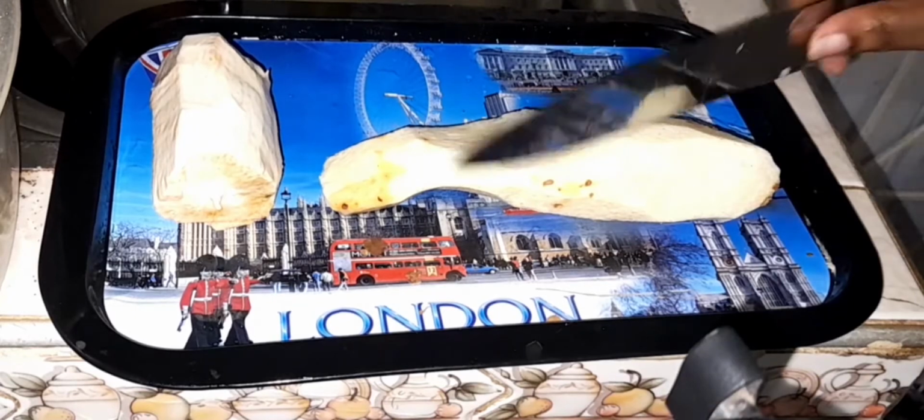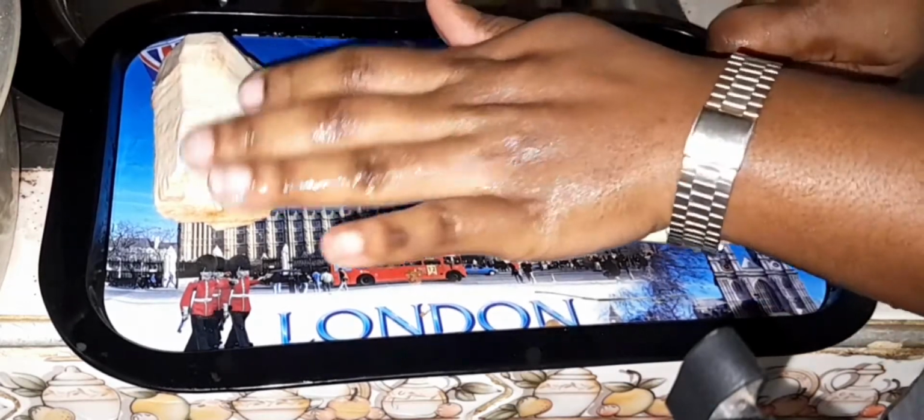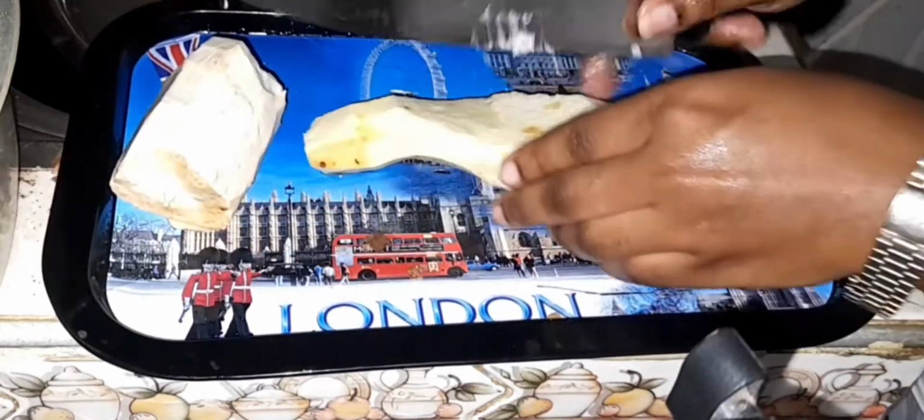Alright, so now that I'm finished peeling, I'm gonna go ahead and chop them up and put them in a pot.